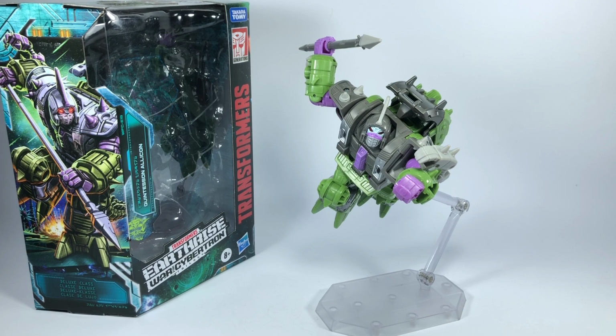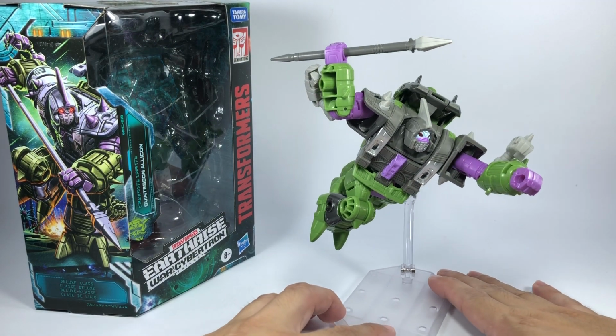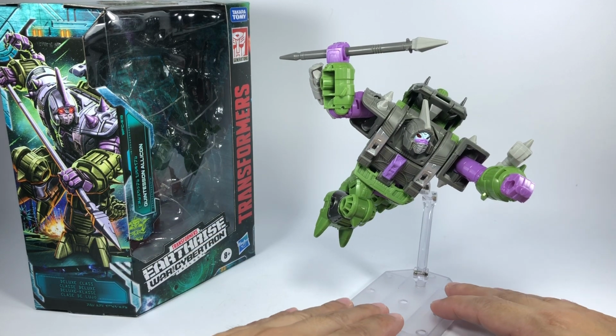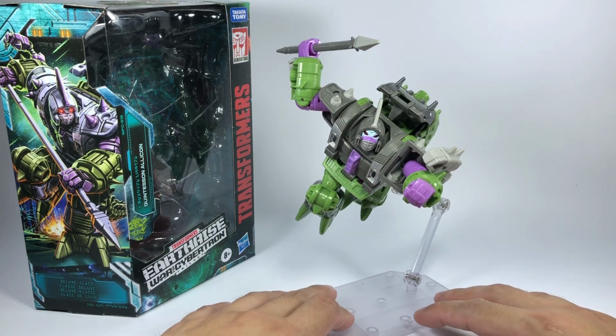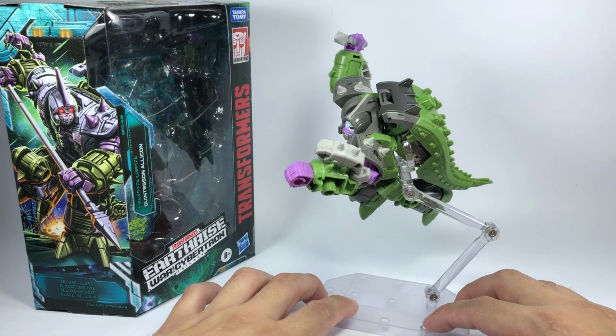And the figure is definitely the wild card or dark horse in the wave. I had no idea how good it was going to turn out. I'm actually very surprised at how awesome this figure turned out. I was expecting this one to be just a figure I had to pick up because EARTHRISE figures are pretty cool and you just want to keep it in your collection. But this figure is absolutely amazing.